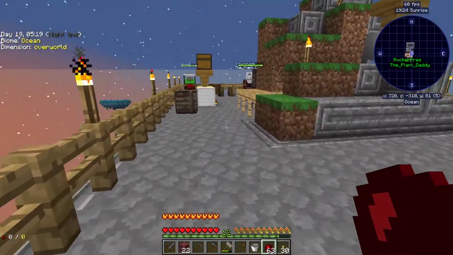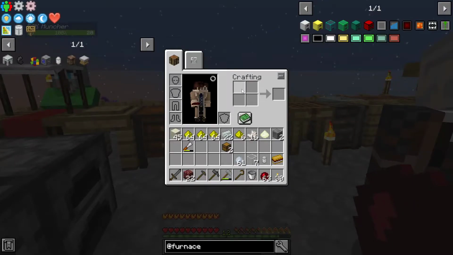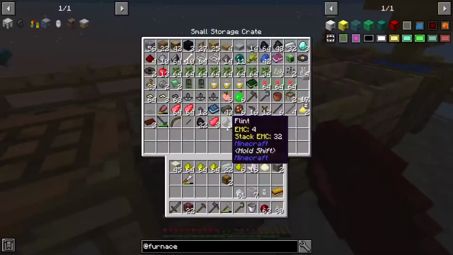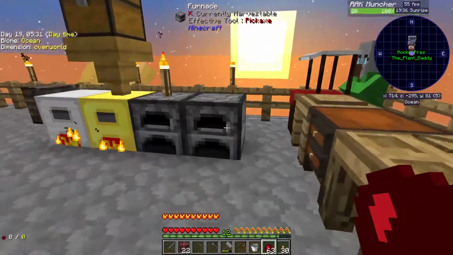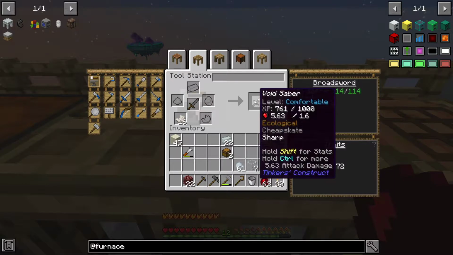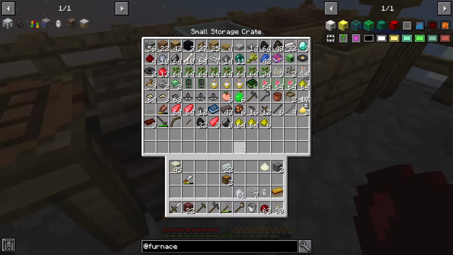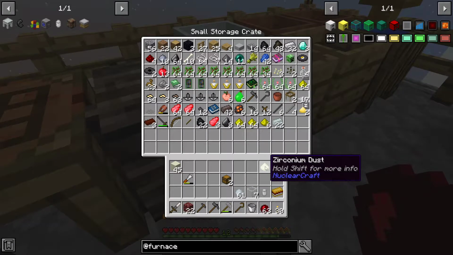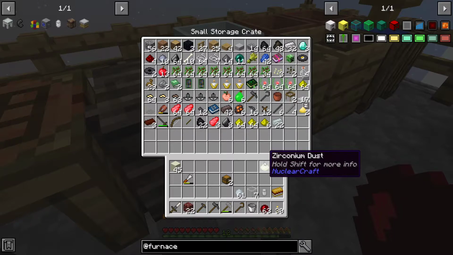Alright, I'm back. I have just over 3 stacks of glowstone dust. That's nice. And some other quartz, which I'm going to put on my sword. Lamp. Do you know if you get different things by putting gravel through a sieve versus sand or dust? Yes, you do. If you go into JEI, it should show you.